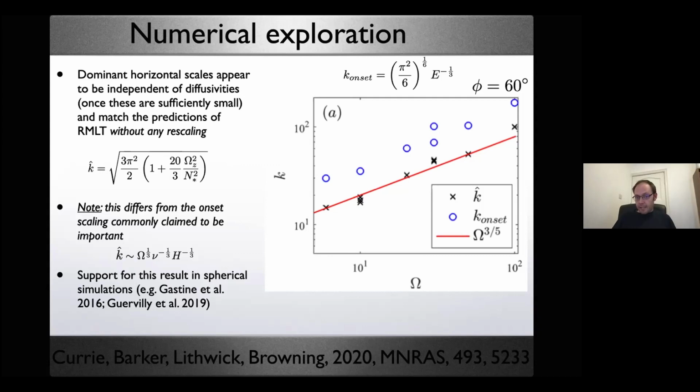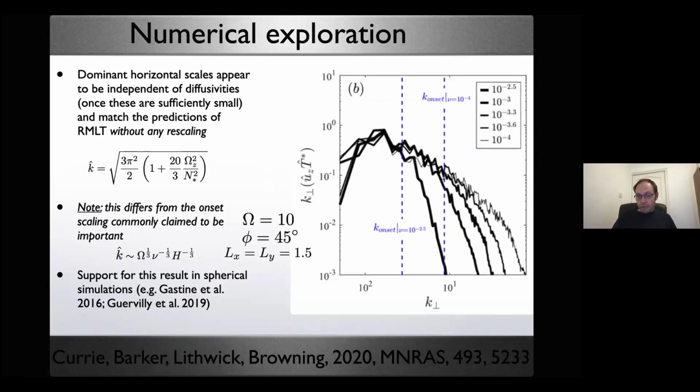And in addition, in the case when we varied the viscosity, in the panel here, so the one with omega of about 30, I think it is, where you see that there are two blue points, one on top of the other, the black points don't move much relative to the blue points, even if we vary the viscosity. So this suggests that viscosity really isn't that important in determining the dominant length scale.